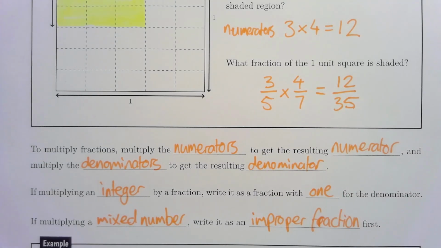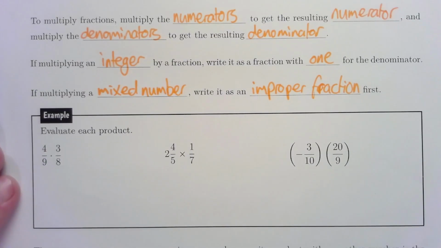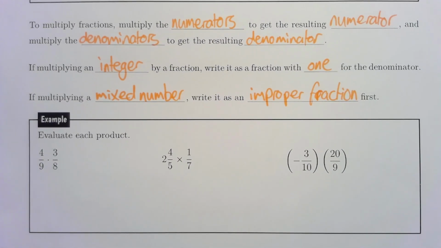Now, in some circumstances, there may be more efficient ways to find our product than converting integers and mixed numbers into improper fractions. However, this method will always work, and with practice, we may learn to discover some of those situations where we can solve these problems more efficiently. For now, let's look at these examples.